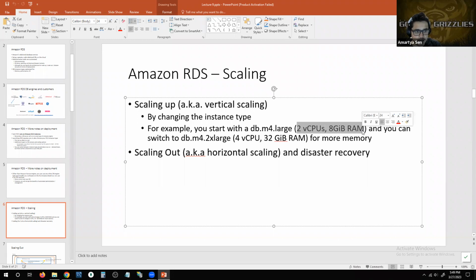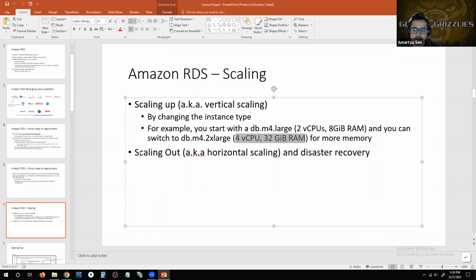If you increase that to, let's say, 4 virtual CPUs and 32 gigs of RAM, then this scenario, where you're taking the existing resources and improving them further, is known as scaling up. We are increasing whatever resources we had to something better than the previous resources. So that is what we mean by vertical scaling: we take that same resource and go up the ladder in terms of improving what we are working with.